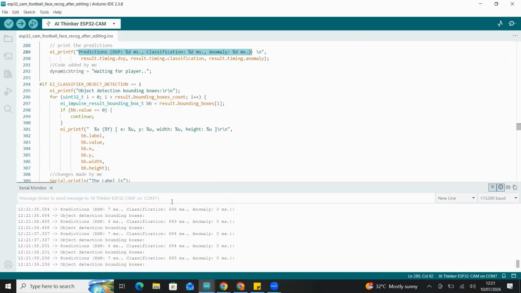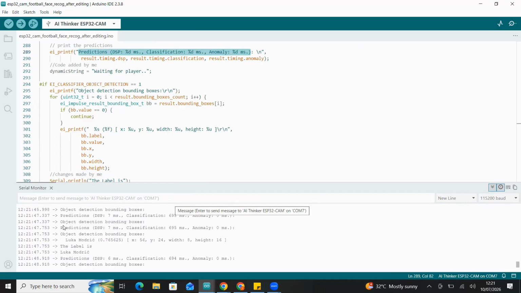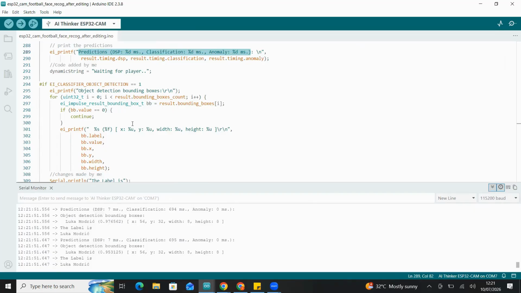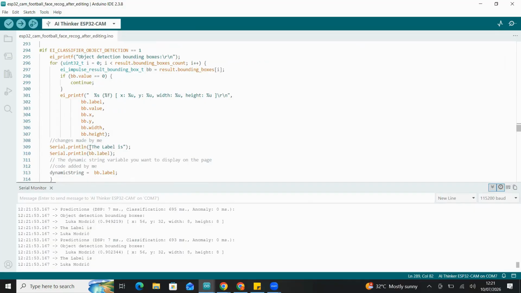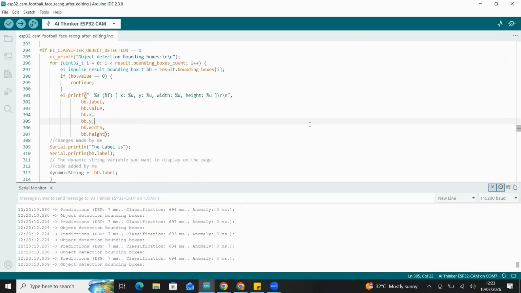Let's say that I'm placing a player's image in front of the camera. Immediately it shows the label is Luca Modric. That message is from over here. The label is bb.label Luca Modric. It also gives you the X value and Y value, the positions, and the width and height, and also the accuracy. It's 0.9 accuracy.